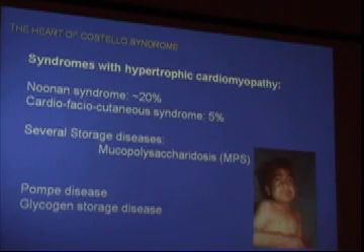So, is this distinctive? No. Where else do you see cardiomyopathy? In Noonan syndrome, about 20% of the time. So a little bit less than in Costello syndrome. CFC, they don't see it as frequently. But you see it in these conditions that are called the storage diseases. How many of you have had children who have been thought to have mucopolysaccharidosis? So many hands are going up right now. And if you see this child, you might say, gee, this is a lot more severe looking than Costello syndrome.